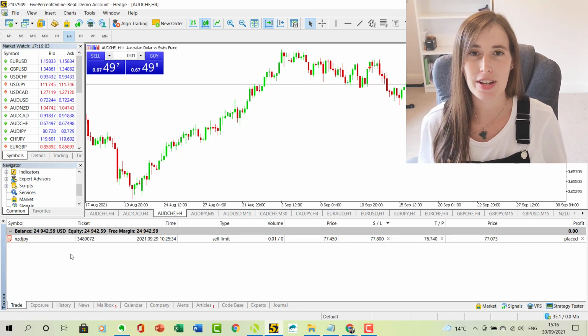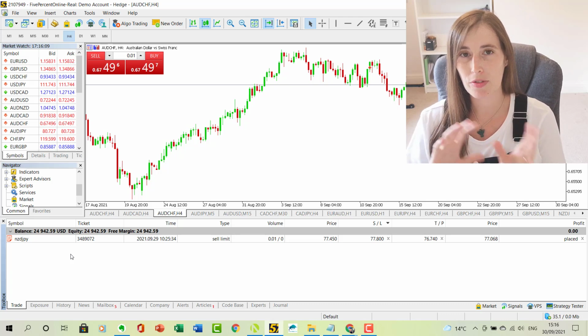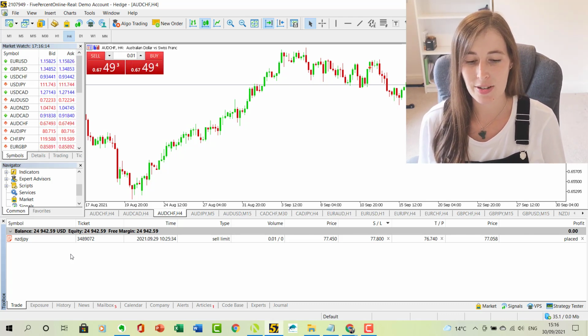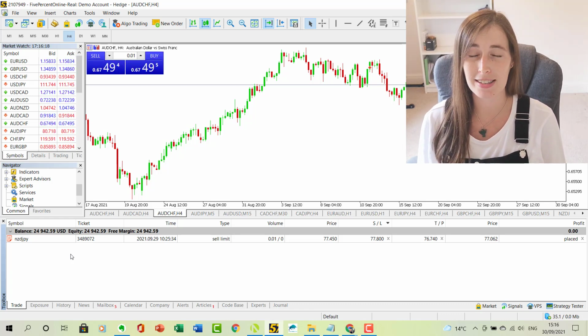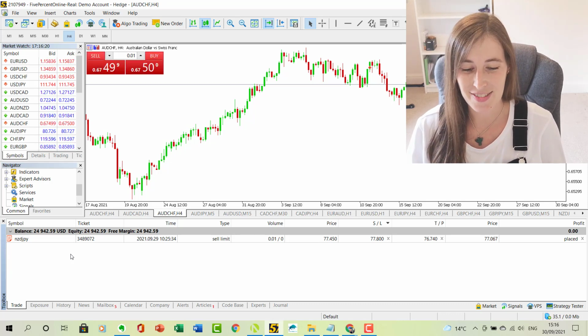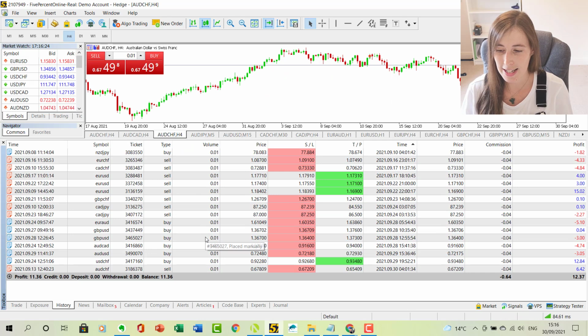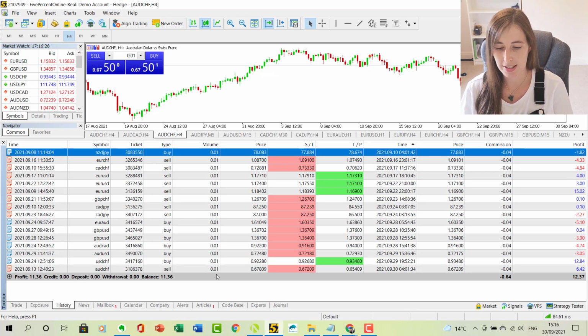So the account itself is a $25,000 account. I started it back in June time and I took a couple of losing trades. I then had a break for a few months while I've been moving house, and recently, the past 3 weeks, I've gotten back into it, but I have reduced my lot sizes significantly. So just to share with you the history here. And as I say, it's been about 3 weeks that I have been trading with very small lot sizing.